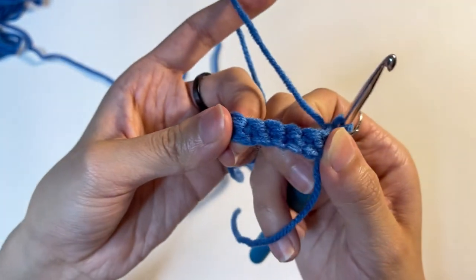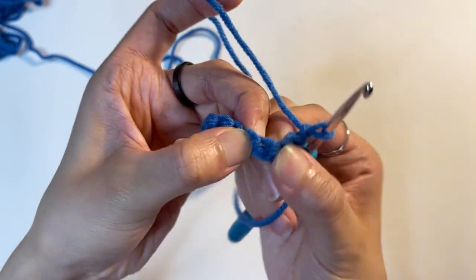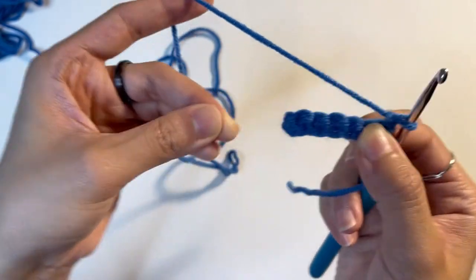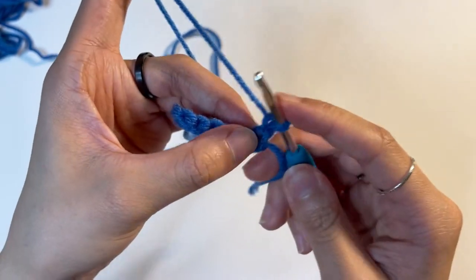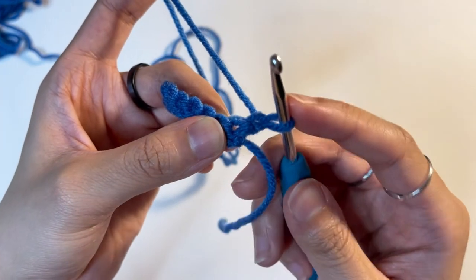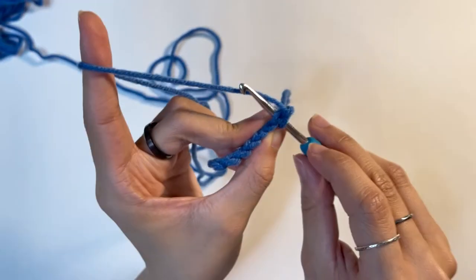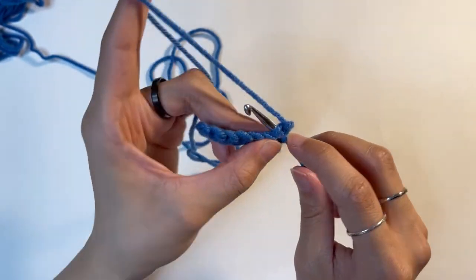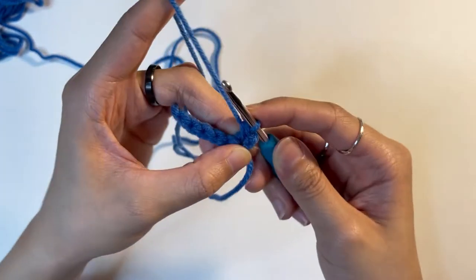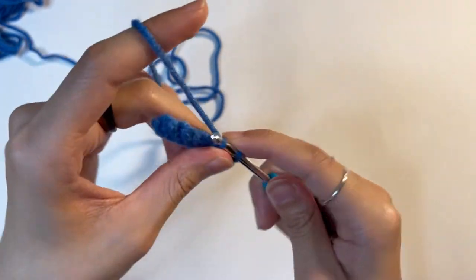You see, each of these little stitches has a bit of a space in between them, right? I don't know if you can see the space, but there is a space, I promise you. So there's a space, and we're going to take our hook. Actually, it's very pronounced here, you can see that. We're going to stab it into that space, and it's going to go under both loops of the V, right? And then we're going to yarn over, pull through, pull up a loop, pull through two. And then we're going to keep doing that until the end.